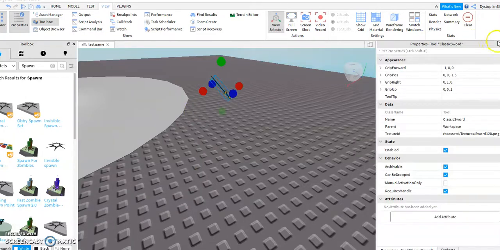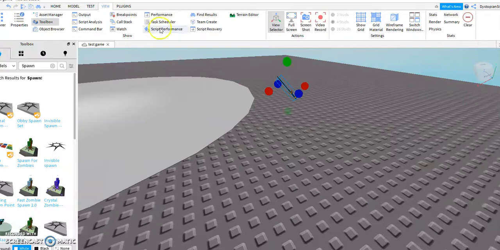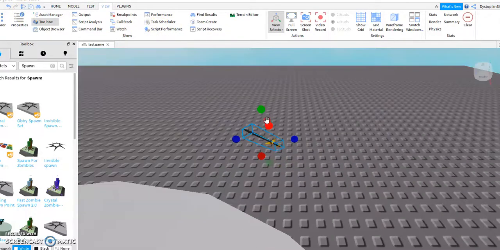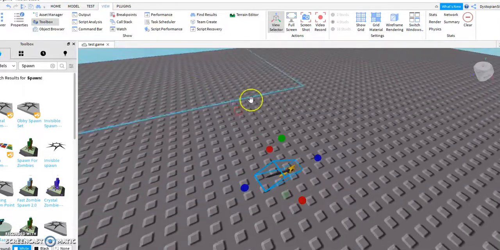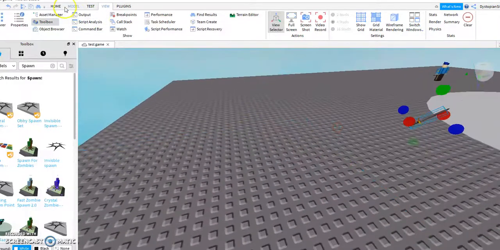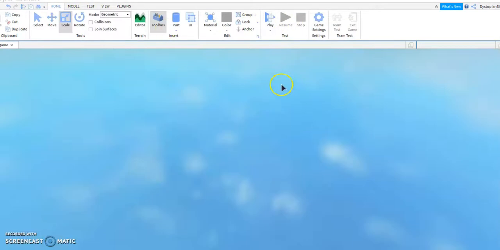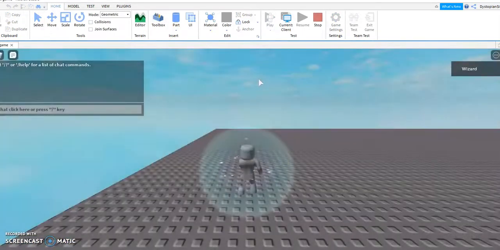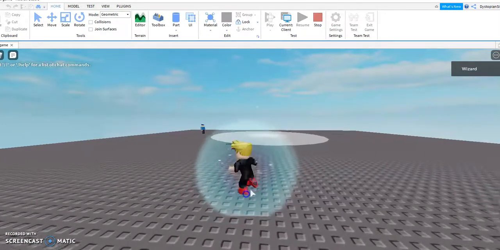Alright, a lot of people ask me, in Roblox, how do you make the sword spawn with you when the player is in the game? So let me show you the example. We're gonna press Play and I'm gonna show you how. They've been asking me how would you have a sword once you spawn in the game? Right now we do not have anything. Our character does not have anything.